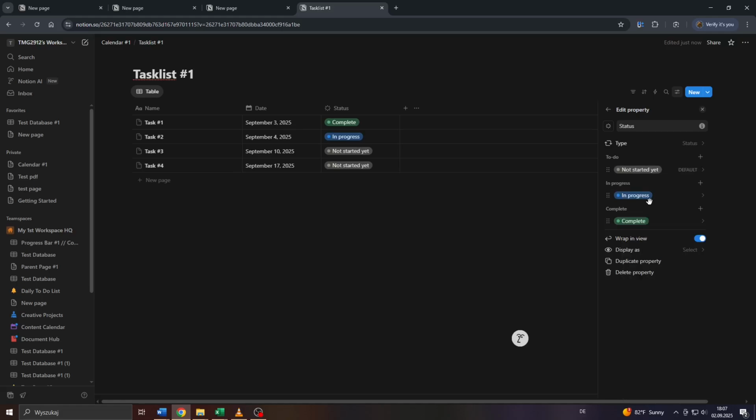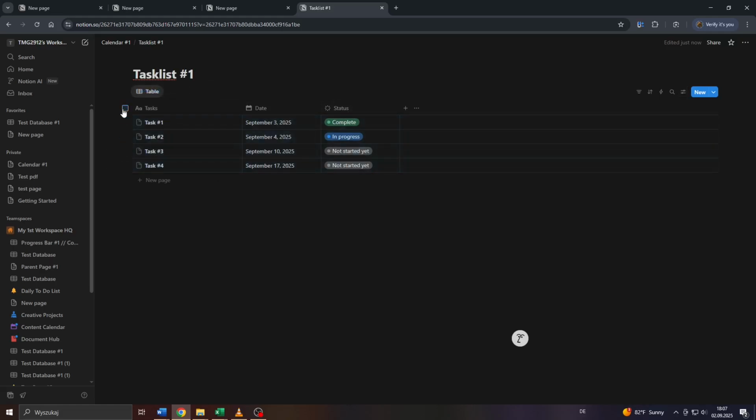So that's our task list, at least in a very early or uncustomized stage, because you can customize this task list according to your own imagination and taste and add as many tasks as you like and customize these. You will also see these checkboxes here left to bulk select these tasks and to edit these.